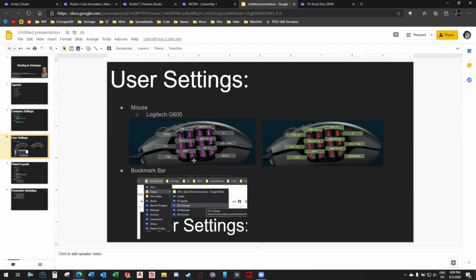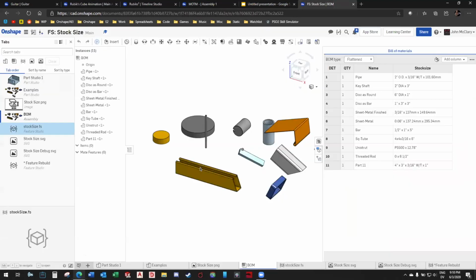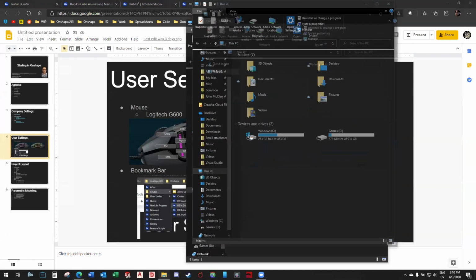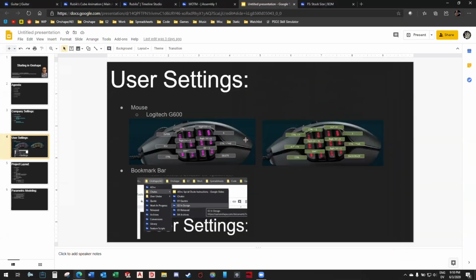Not even just in Onshape, but in Windows in general. You throw things like Control Shift in there, and you get your modifier keys, delete, enter, Control Tab. Control Tab is just a button on my mouse, and I can flip through, right? You open up a couple directories, Alt F4, close directories. These are just buttons on the mouse.